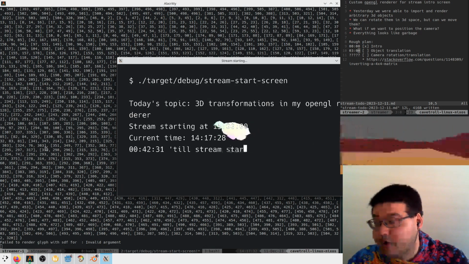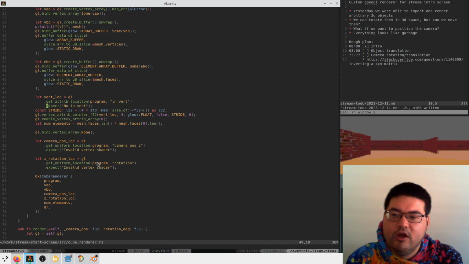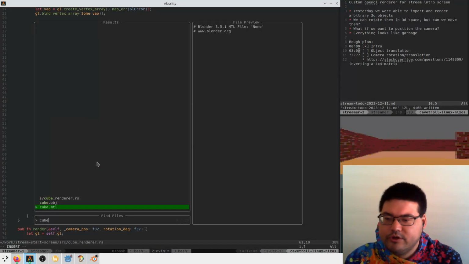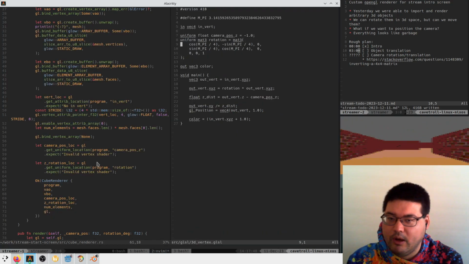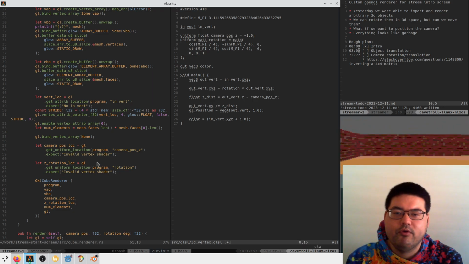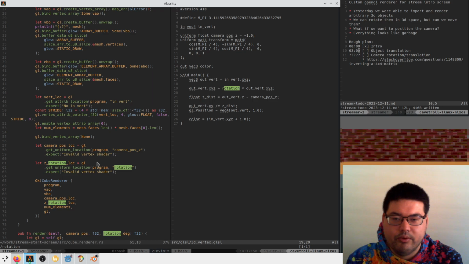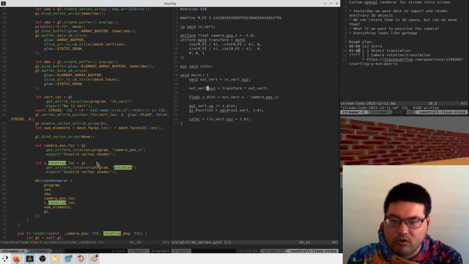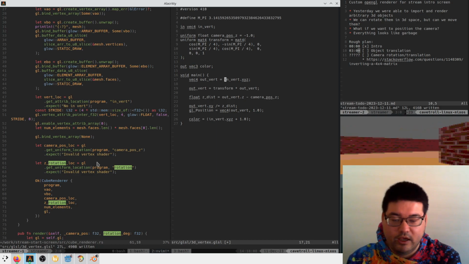And now we can try to tack on some movement as an extra thing. So let's just have them bounce back and forth or something, just to prove that we got our transforms correct, we've got our concepts down. So in our vertex shader, we're going to need to apply not just a rotation, but a transform as a whole. So we'll just throw this guy as a mat4. We'll rename him to transform. And everywhere we have rotation, we will now say transform. And instead of applying it to only XYZ, we'll apply it to the whole vertex. And our vertex will now need to be a 4D thing.